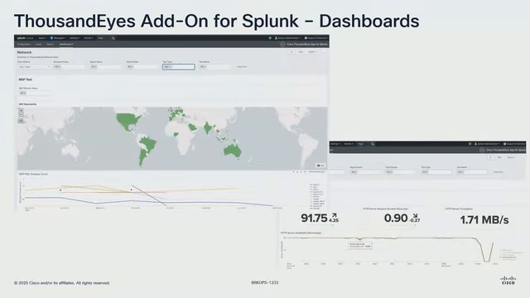And then what you can get here is a couple of examples on the dashboard side. This is showing the BGP events that are happening in my network. I can select it by agent, by time, by the test name, but I can show various aspects of what is happening from my ThousandEyes tests as well.